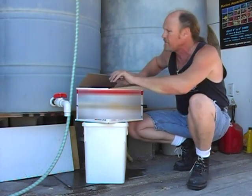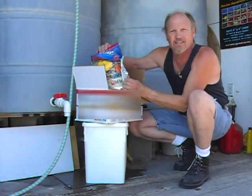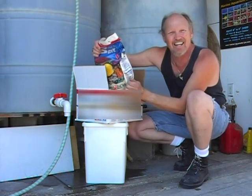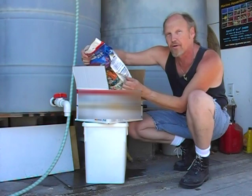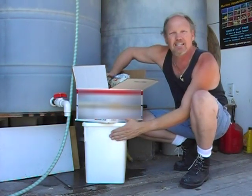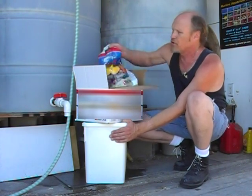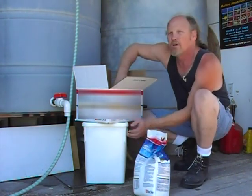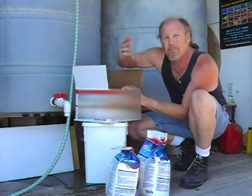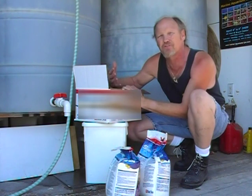There, for example, in this case of three bags, each bag makes 50 gallons. So if I add this amount of synthetic sea mix to 50 fresh gallons water, I will make 50 gallons of seawater. This bucket down here makes 200 gallons. So I need to make 300 gallons, so we're going to use the bucket plus two of these bags into 300 gallons of fresh water. We're going to then mix it up. We'll use what's called a hydrometer to determine the right salinity or the amount of salt within the water.